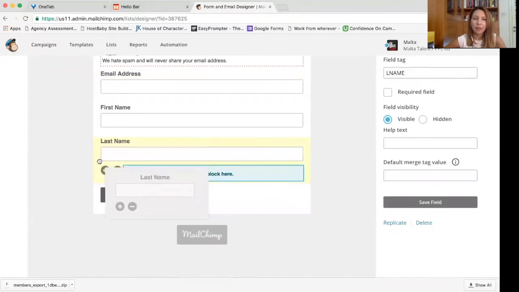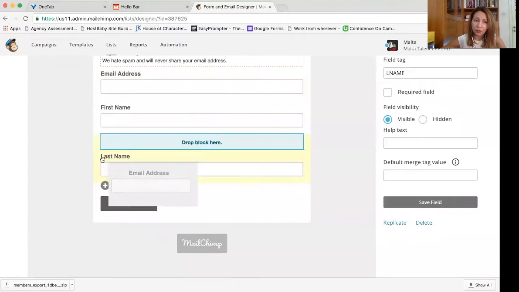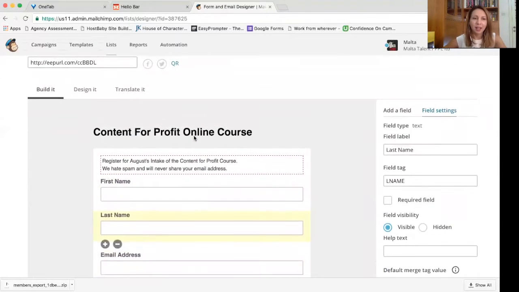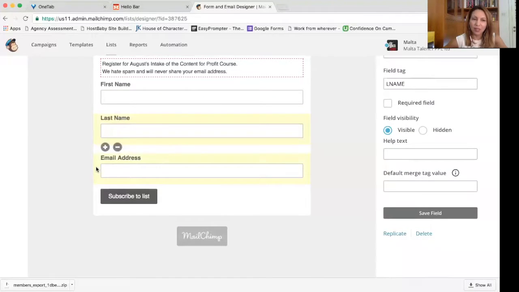So here we are. See, it's a little bit temperamental. However, it's a very good idea to actually move your email address to the bottom. You do need to make sure that you caught it, right? It takes a little while to get used to it. However, I am still in the building phase when I do this. All I do is click on it, keep it clicked, and then drag.